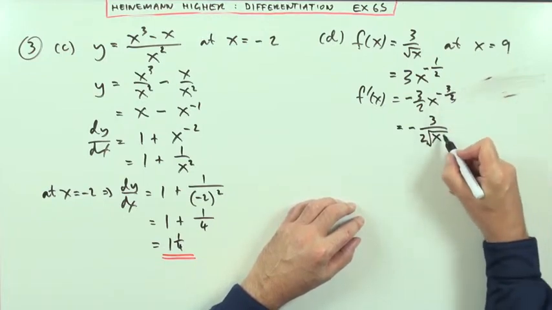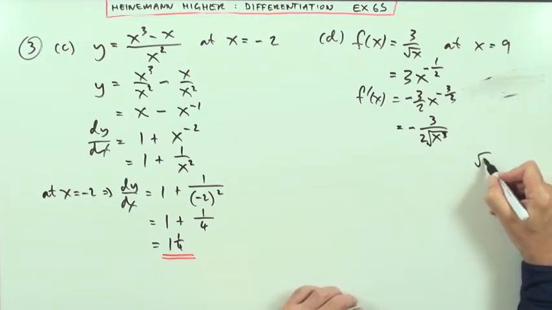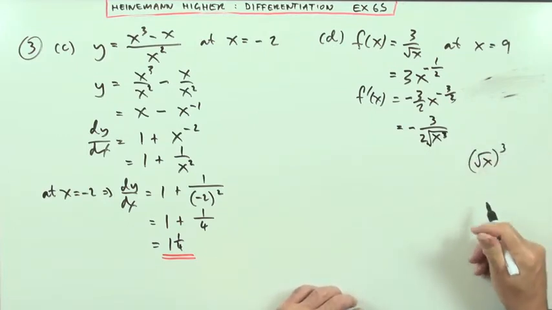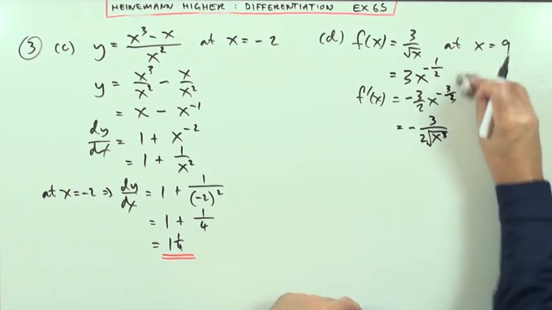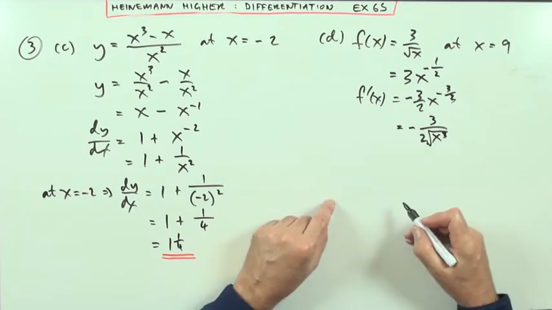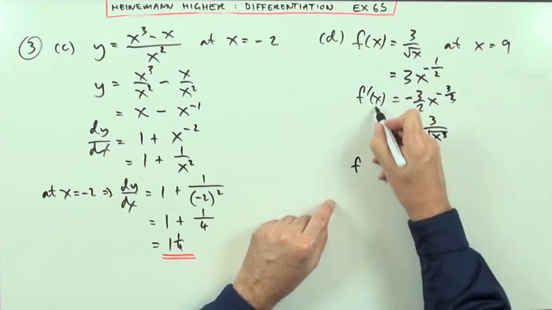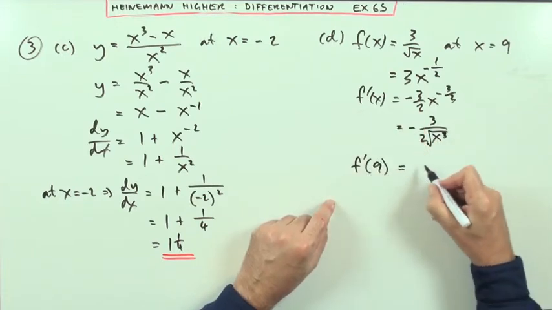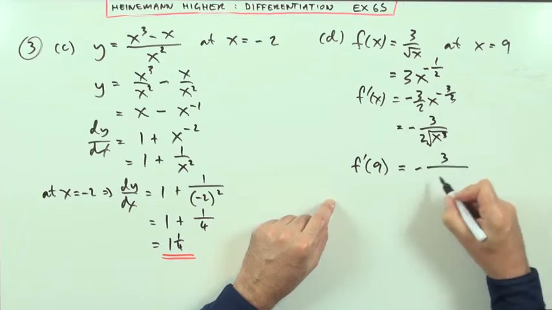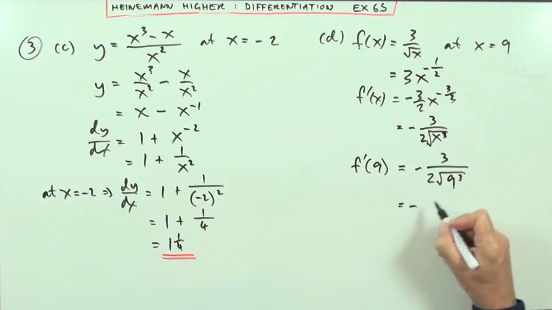The top part of the numerator is the power. The neatest way is to write the square root of x cubed. The alternative would be the square root of x and then cube it, which is in fact the way you would work it out. It's just neater to write it that way. Then it says what's the value at x equals 9? Well, I can just use that notation since it's got that little holder there. So evaluated at 9 means I've got negative 3 upon 2, the square root of, and I'll write 9 cubed.